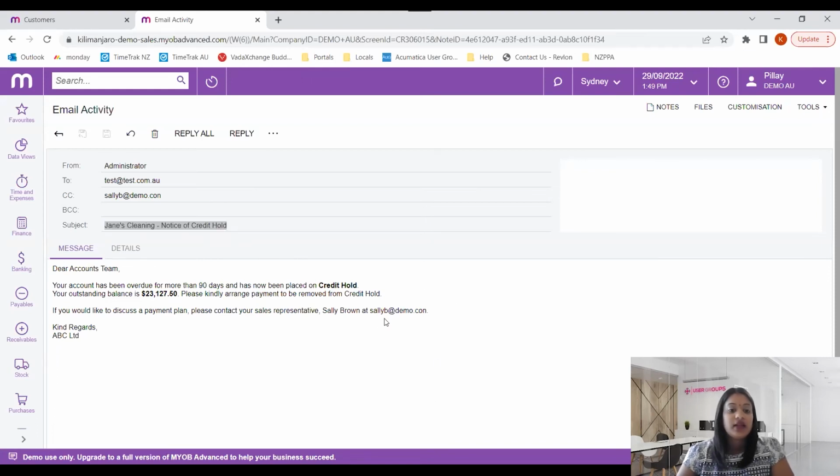Okay. Lastly, what I do want to show you, so most of you would probably be familiar if you're using approvals in the system. An email usually gets generated and sent to the approver as a notification for them to jump into the system and approve their document.